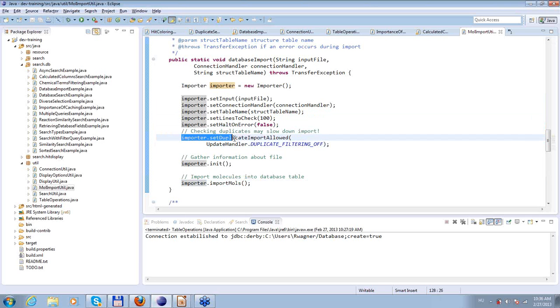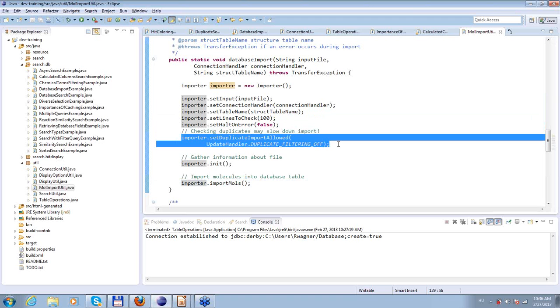For example, during import, you can specify that duplicates must be checked. As default, duplicates are checked depending on the table's setting, but during import you can override the table's settings, forcing the importer to filter the duplicates or forcing the importer to switch off filtering duplicates.